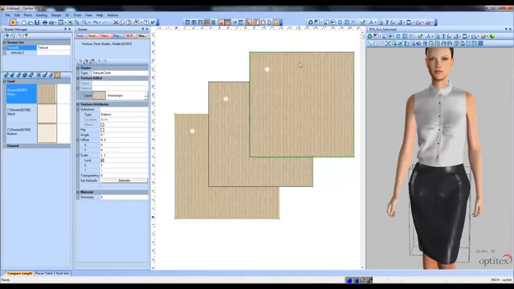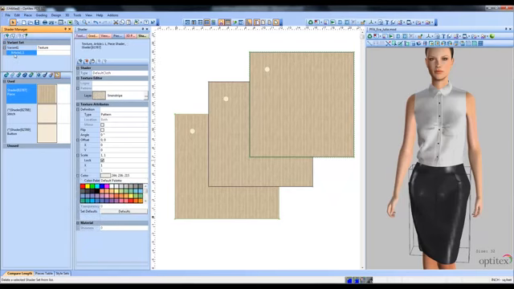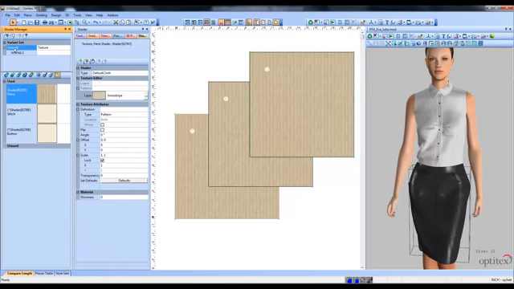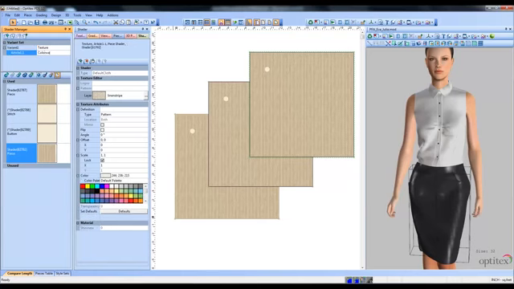If I want one of these pieces to have a logo, but not the others, then I will click on Article, and I can add a logo. But it's going to add that logo on all three pieces. So instead, I'll go back to Variant, select the piece that gets the logo. I'm going to use the tools above my shaders, and I'm going to select Duplicate and then Assign. So now I have one shader for these pieces and one shader for the piece that's going to get the logo. Articles are for colorways and logos.